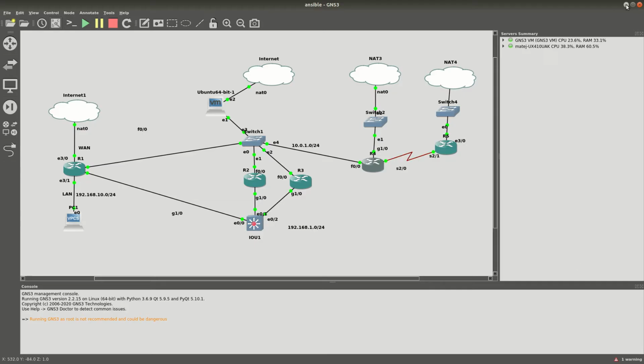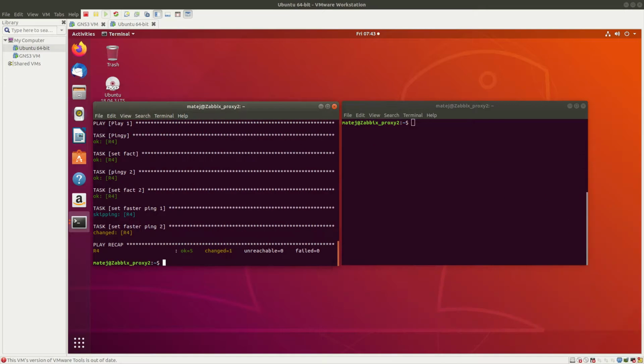We can try to run it one more time, also with the verbose option.